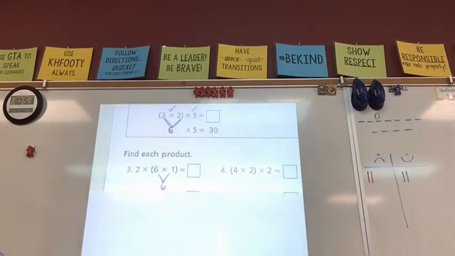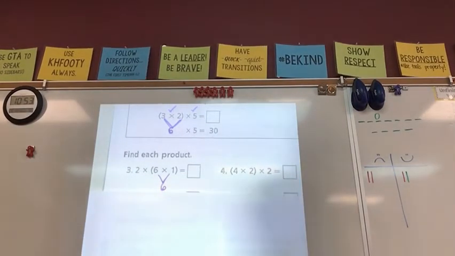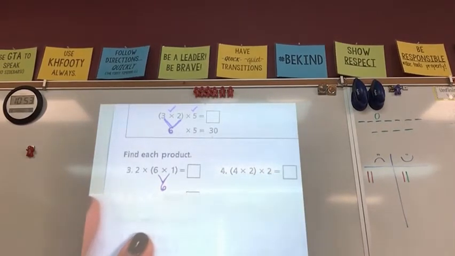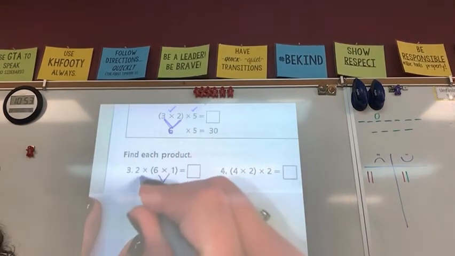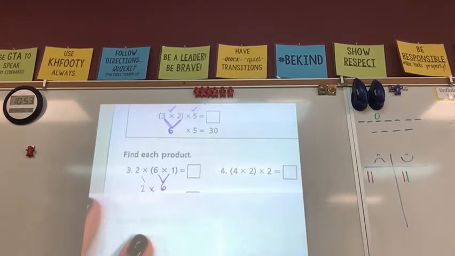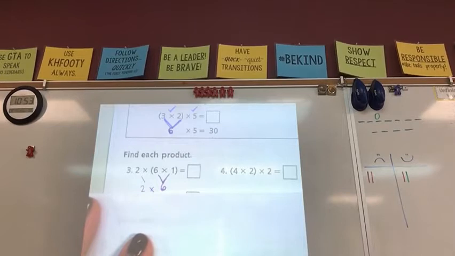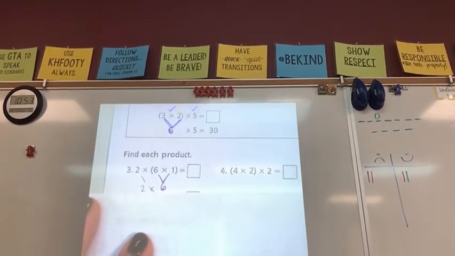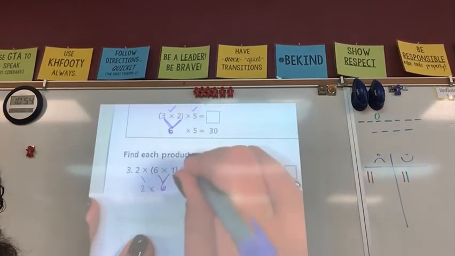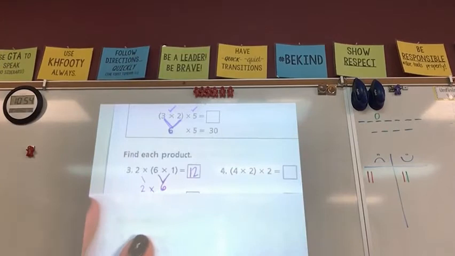What do I have to do next? That's not my whole equation. Rylan, what else is in that equation for me? 2 times 6. There's still a 2. So I've got to drop that down and think, what is 2 times 6? Think. Oh, I see Kevin's got it. I see Dax has it. Thank you for your GTA, guys. Rylan's got it. 2 times 6. Go ahead and tell me, guys. 12. Good. That's what goes in my product box. That's my final answer.